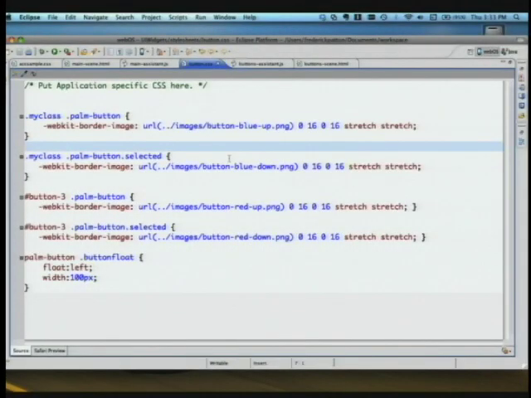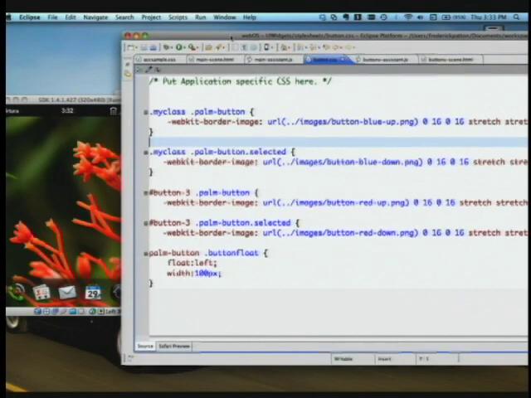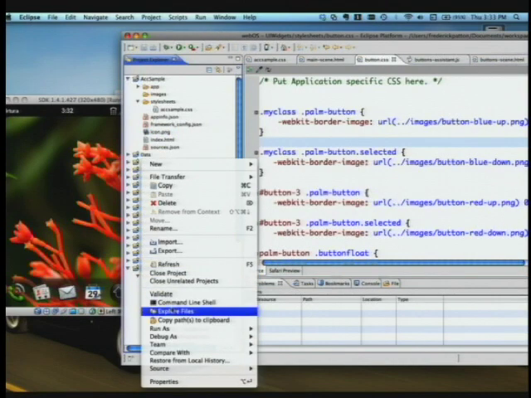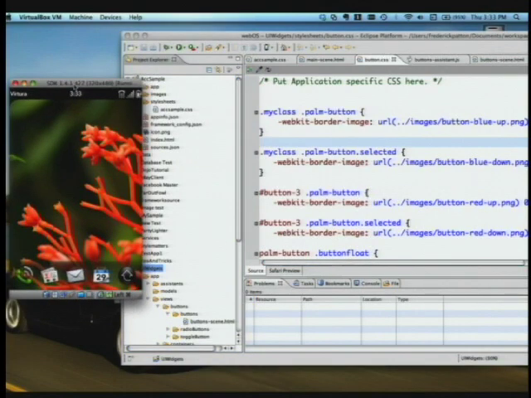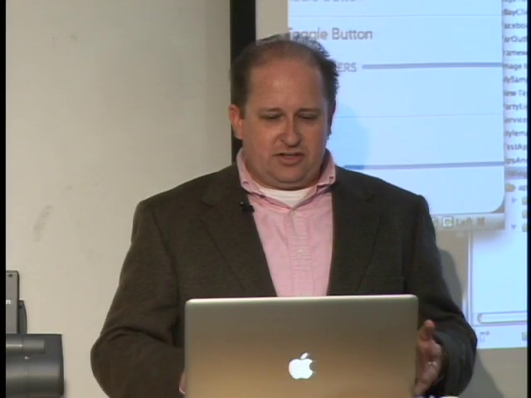Here we have our button CSS code, and we also have, let's get our emulator up here. We'll just check it out live here. This is one of the pieces of sample code that comes with the SDK. It's called UI Widgets. We have several pieces of sample code which are designed to show you how services and widgets work. The two main widget samples are called Style Matters and this one, UI Widgets. The services sample is called Services, and these have a ton of code that you can go down and look at all the details of how these things get set up.